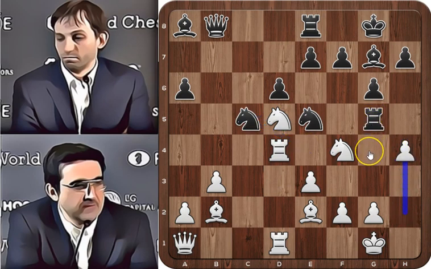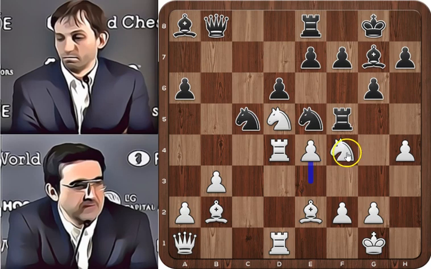In this position, white used the fact that the rook is misplaced on g5 and attacks it with h4. Rook to f5, and the rook is attacked again with e4. So black is forced to give up the exchange. Rook takes on f4, knight takes on f4.